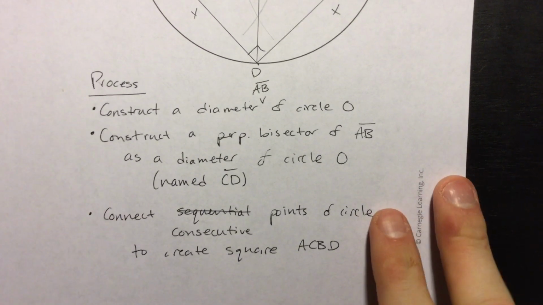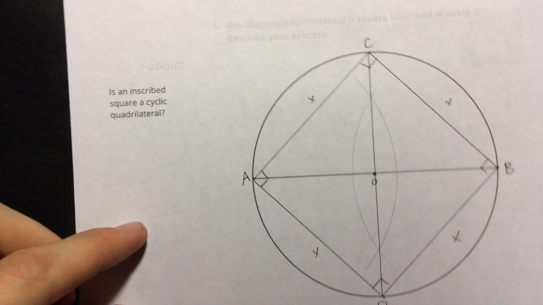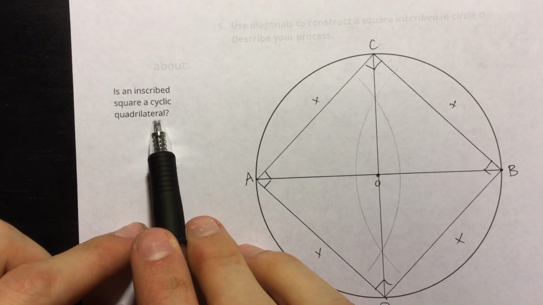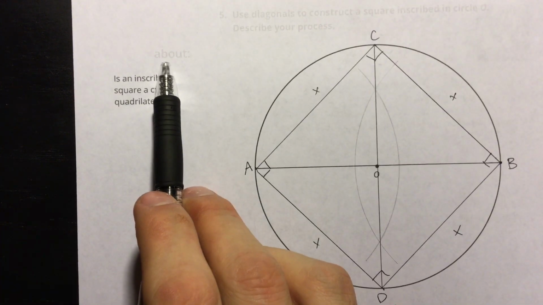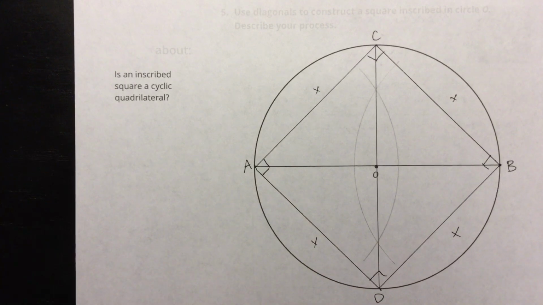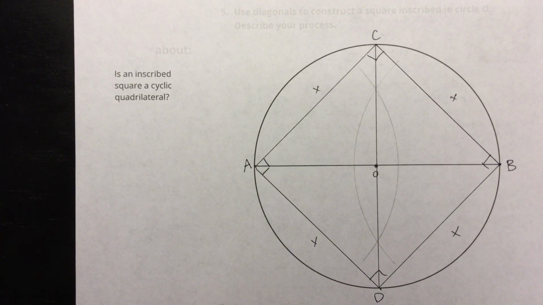Oh, also, it has this little, sorry, really fast before I run away. It is an inscribed square, a cyclic quadrilateral. This is just something to think about. And you can see that it said think about, but the think got cut off because poor printer. Anyway, is an inscribed square a cyclic quadrilateral?